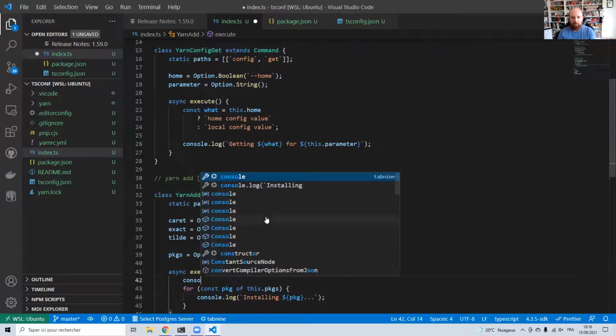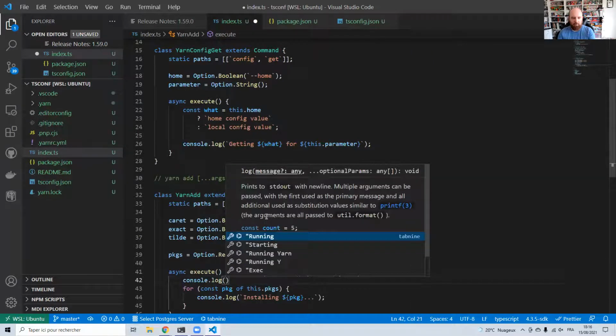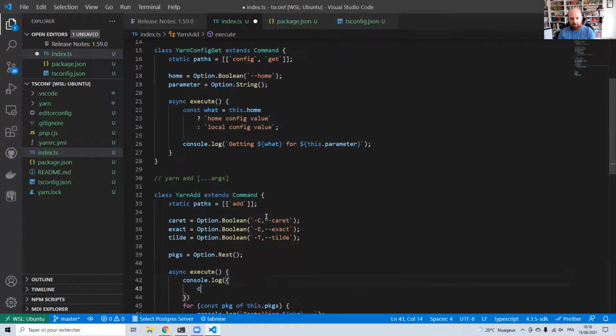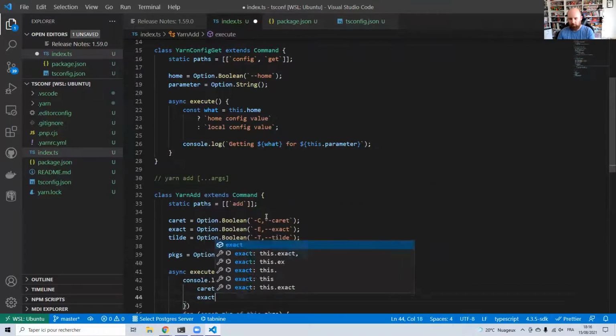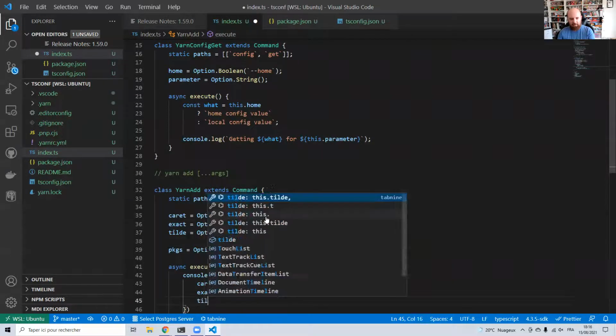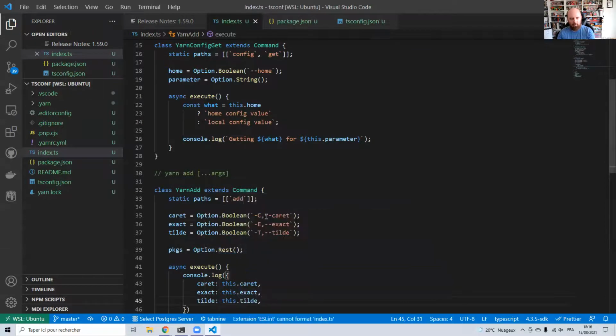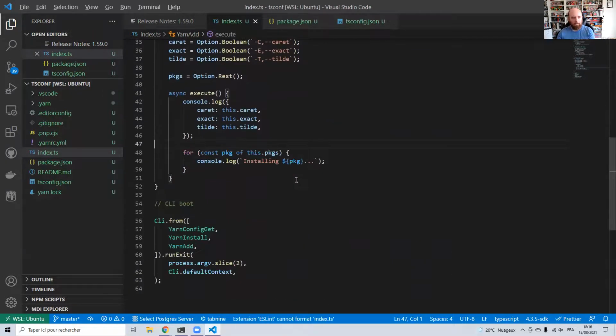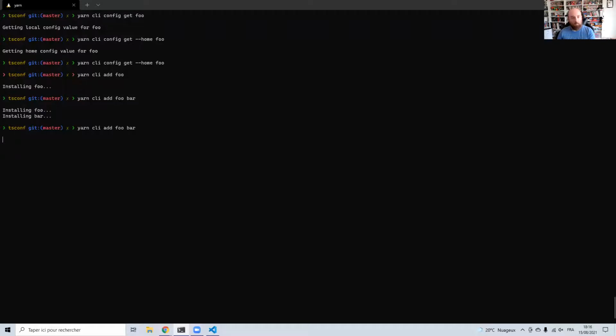And here, if we console log all this, we can see that, when we make an add, everything is undefined, and we set them to true with, for example, tilde.